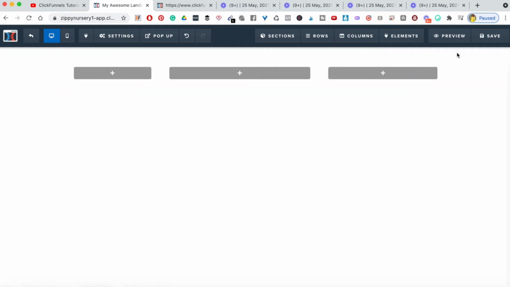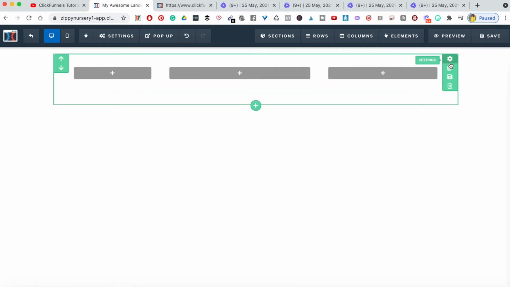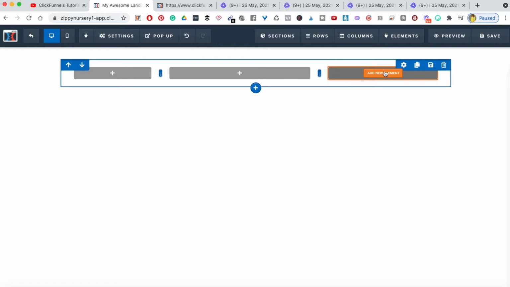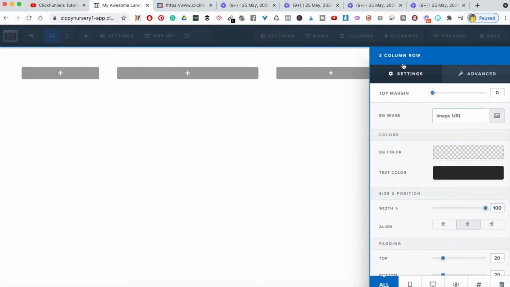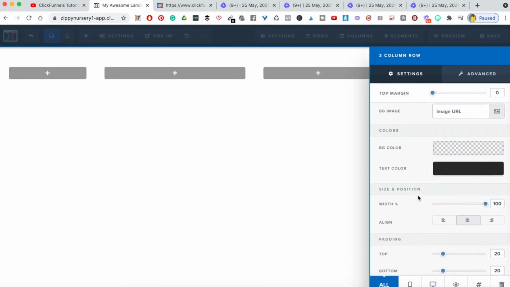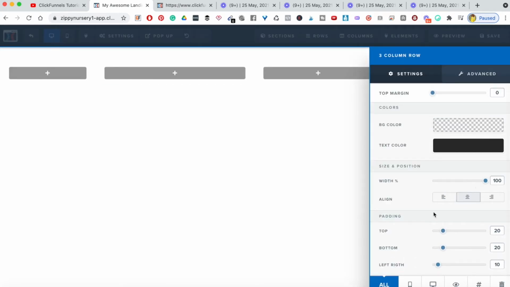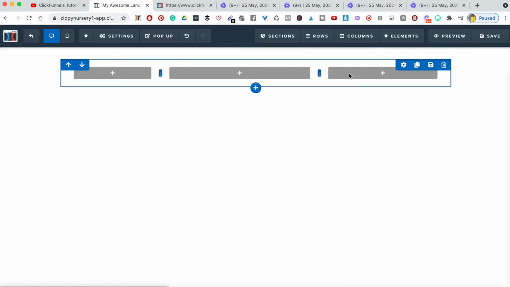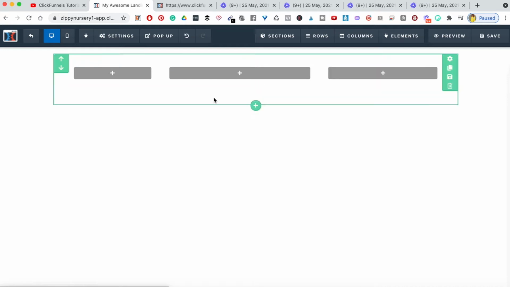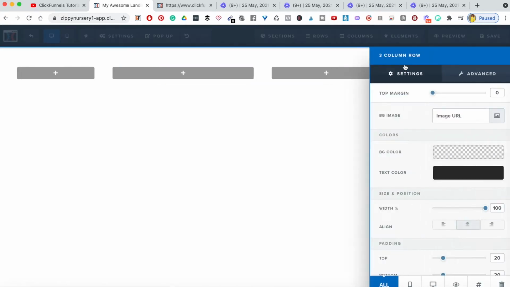So you can see that if I hover over to the right hand side over here, I can edit the section. If I hover over to the middle, this blue section is me editing the row. So for the row, I can again, on the blue, click on the cog and make a lot of settings, change the width, the padding, and all of these things if I want to. And the orange are the elements, which we haven't done just yet. So what I'm going to do, however, is go back over here because I had created 3 rows.